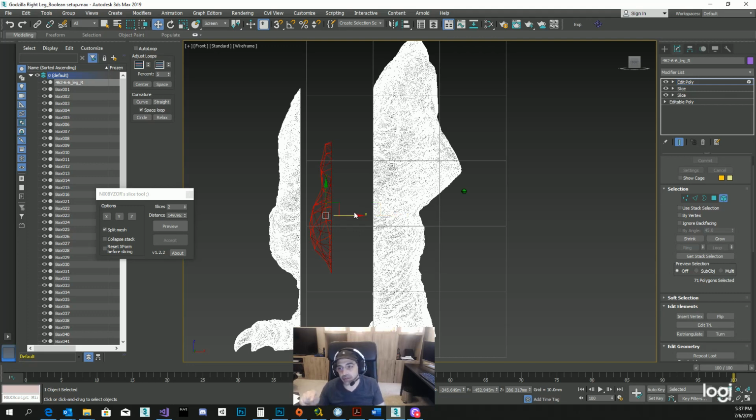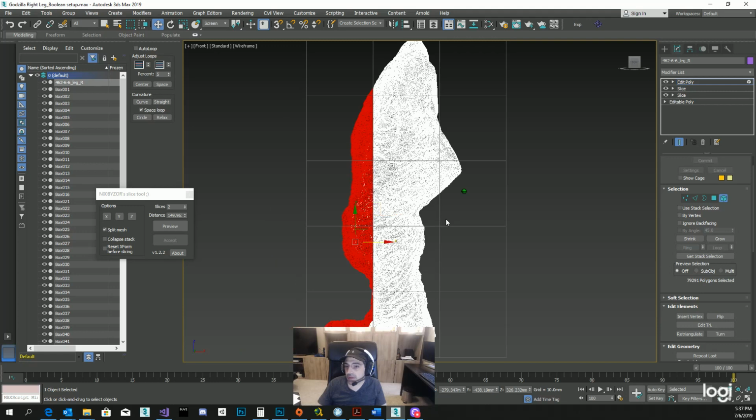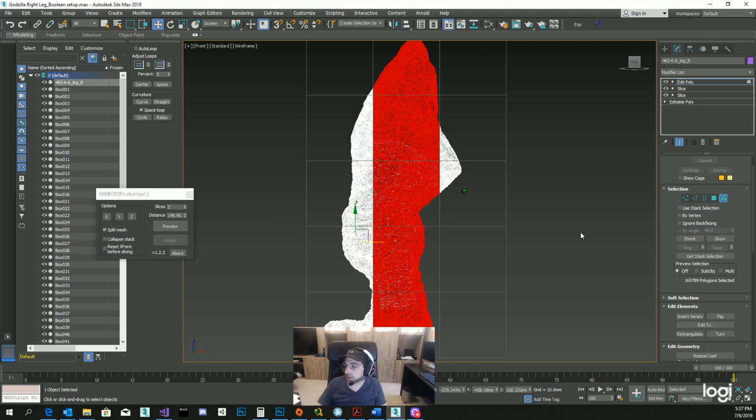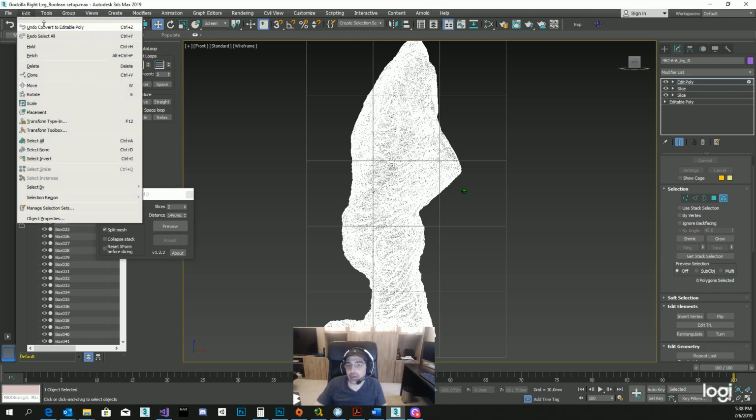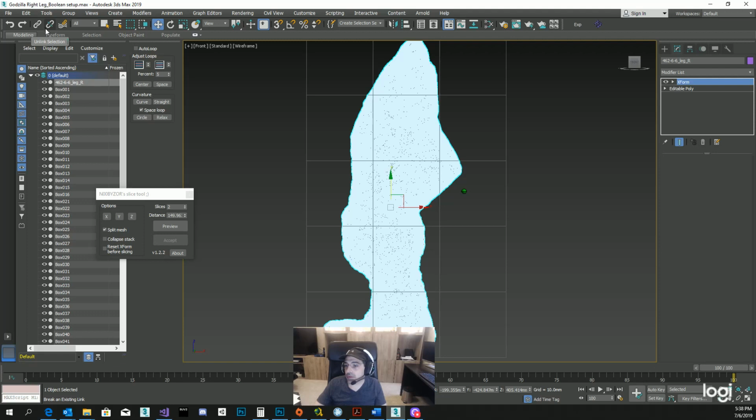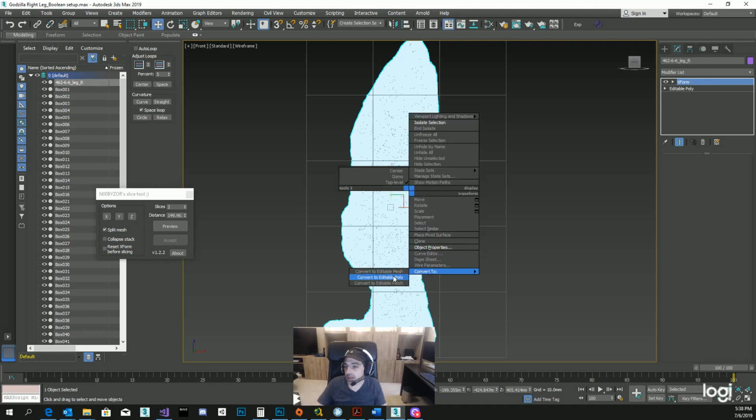So probably what I should have done is I should have cut it from bottom to top first, and then I would have been able to cap that a lot easier. That would have been the way to go. But I'm still going to have the same problem. Yeah, let's do it that way. Okay, so let's get rid of these slices. Come on, get rid of the slices. Okay, so we're going to go back to converting it.